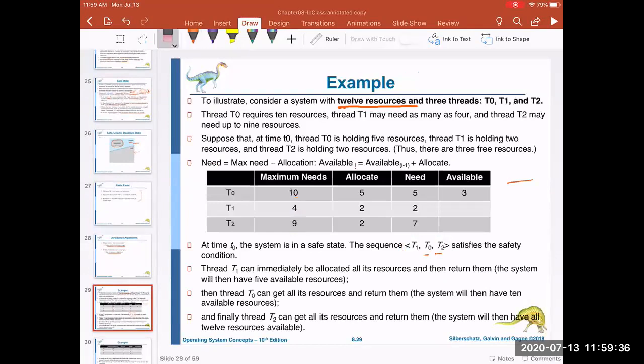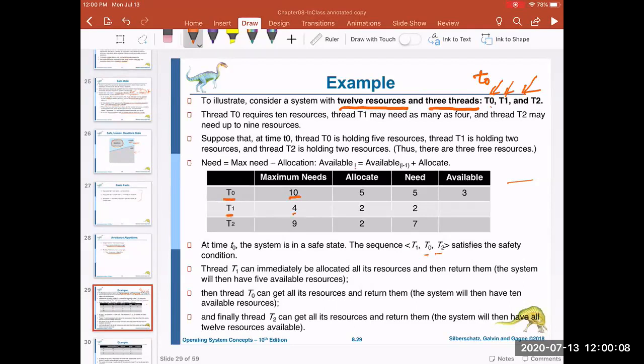Let's see how this happens. Let us suppose in our system I have 12 resources and 3 threads running at an instance T0. Each thread has a certain requirement for resources. T0 requires 10 resources to get executed; once the 10 resources are available, it will complete its execution.